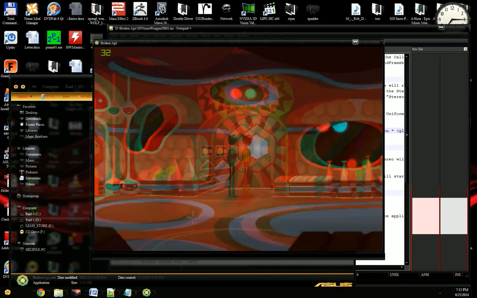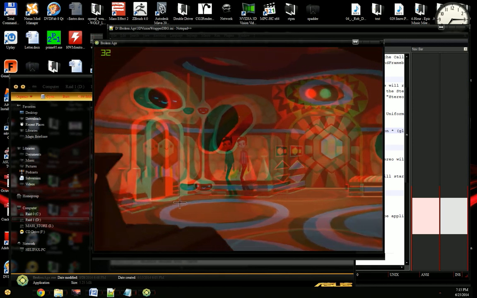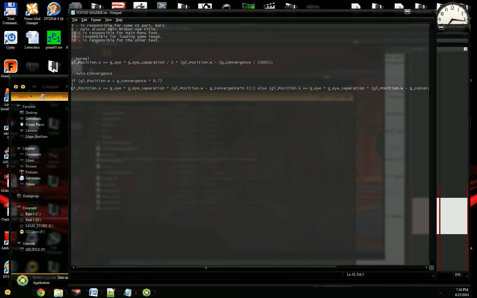Now, if I go back, you get the previous or the normal convergence. If I go again, you see the alternative one. So this is automatic convergence based on the position of the scene. Now, this calculation that I've shown you is actually a very simple one, so you can do much more complicated stuff with this feature. You can calculate many more points. You can make it automatic or dynamic, so rather than applying a fixed value, you can calculate that value and apply a real dynamic one. Here I'm applying a static one based on the convergence.